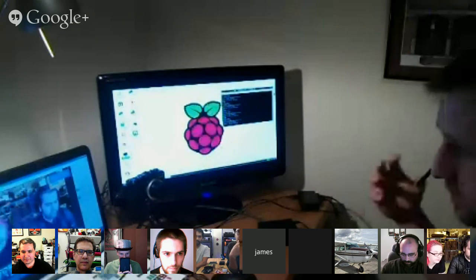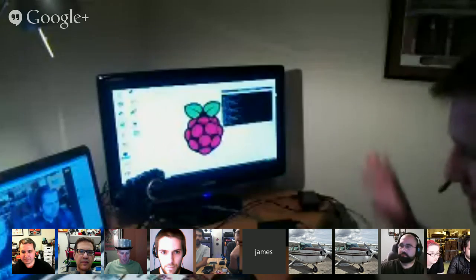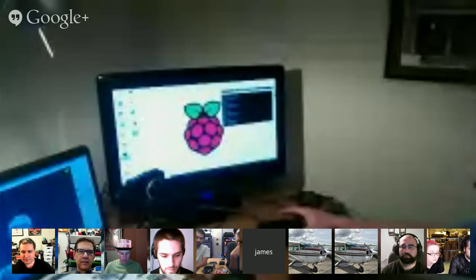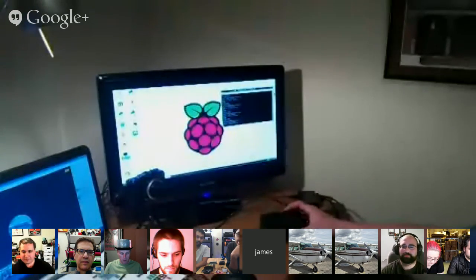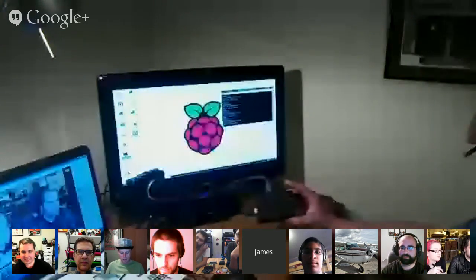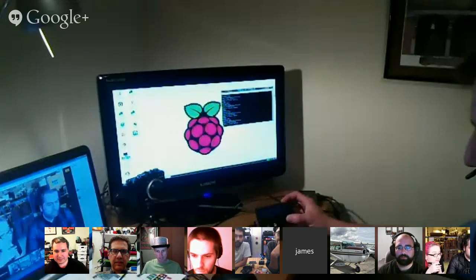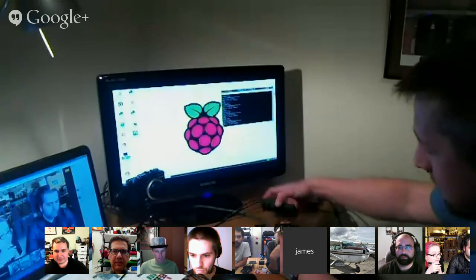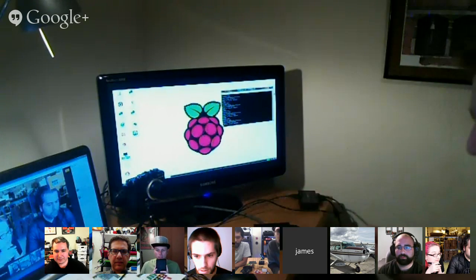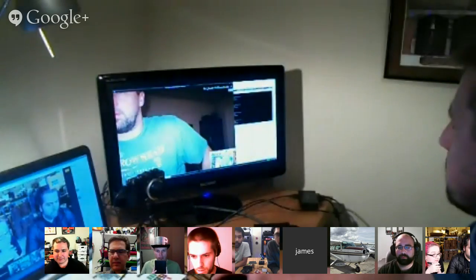So one of the things I wanted to do was minimize the amount of hardware I had to bring on the plane. So this is after the wedding now. I decided to use a Raspberry Pi to make a little photo booth. I can't tell if you can see me because I see just an airplane. Yeah, we can see. So this is the photo booth itself. I've got a 3D printed plastic case that I made for it. It's got a Raspberry Pi on the inside plus a little board that I made for controlling the 315 megahertz receiver. And it's actually running on this Raspberry Pi here, so I'm going to show you the screen.